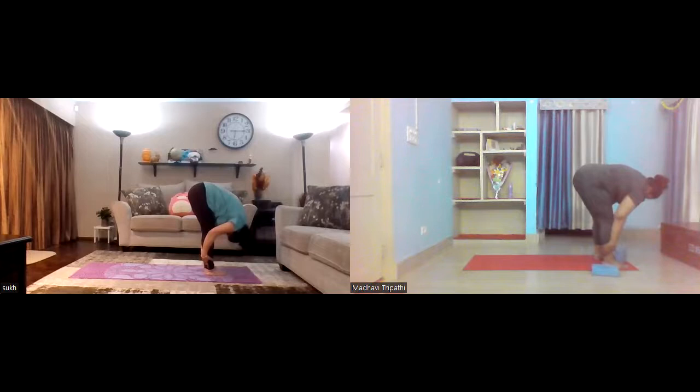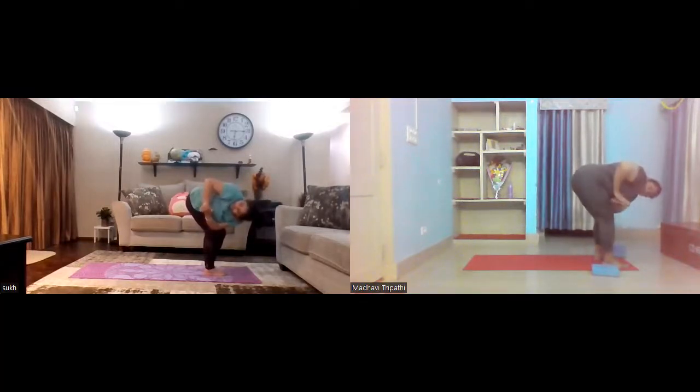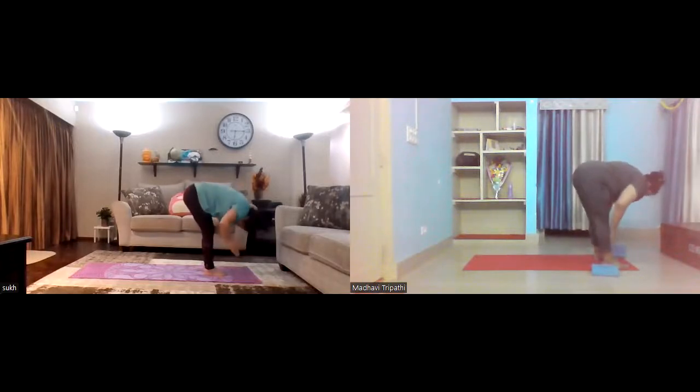Now, please bend the knees a very little bit and place the left upper arm on the right knee and fold the hands, spine twisted towards the right side. Namaste position. Inhale, center, hold the back of the ankles with your hands.